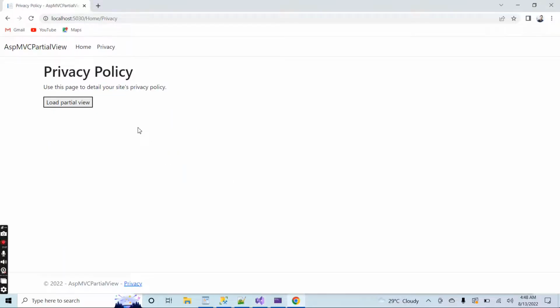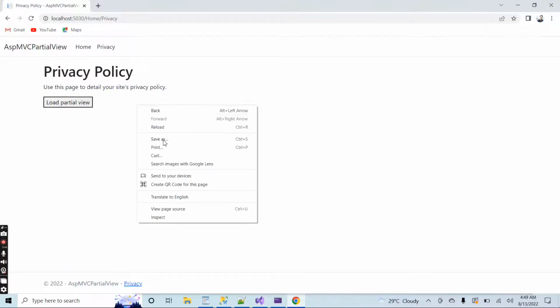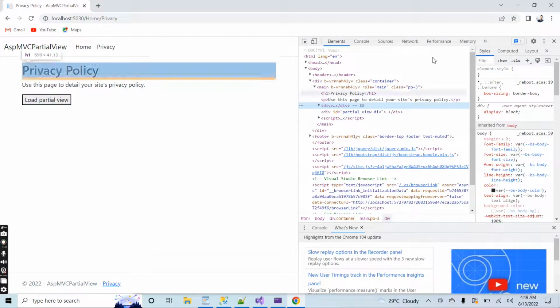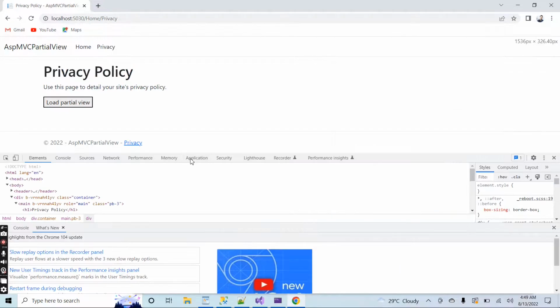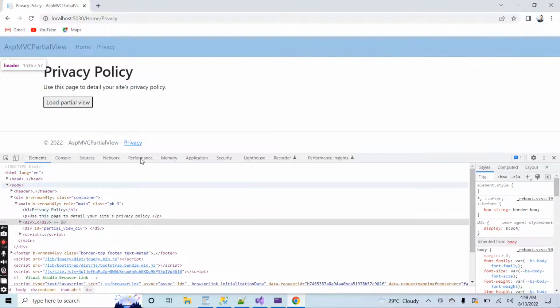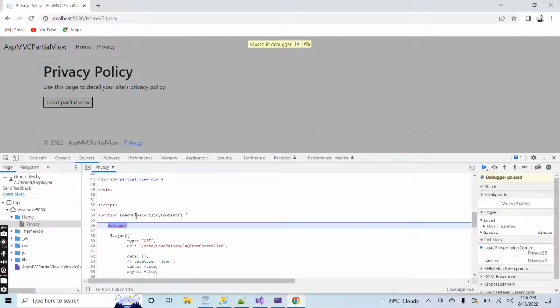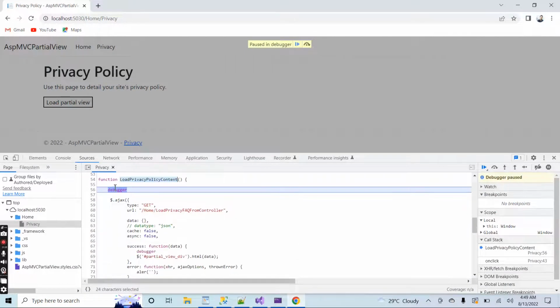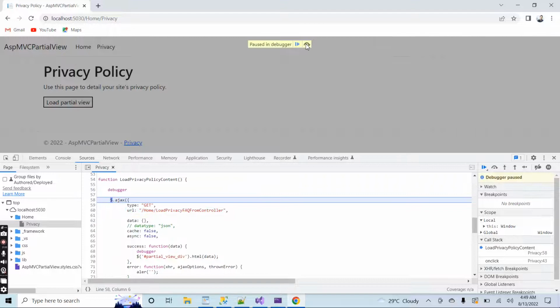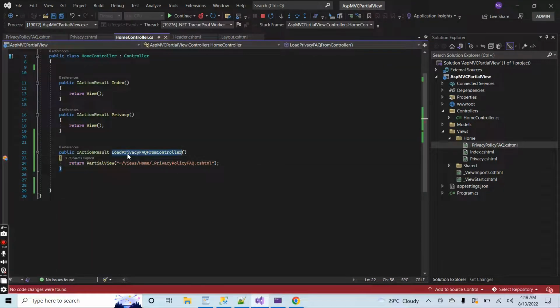Refresh. Yes. Now for the JavaScript debugging, you have to inspect. Make it at the bottom. Close this one. Right. Now I am clicking on this. You can see that the JavaScript code is hit inside the console. Now I am making here an AJAX call from this position. Next, okay, you can see that the controller action method is hit for the partial view. Now for the partial view, let me return some HTML.